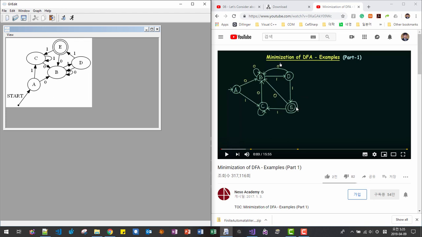And E is accept state. This is the transition diagram before minimization.